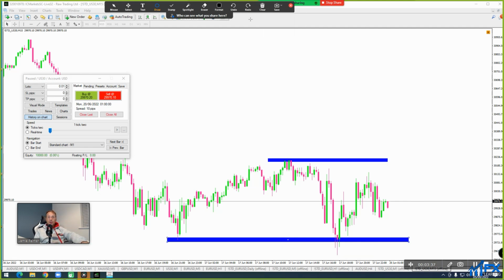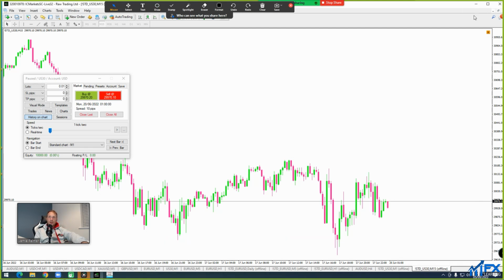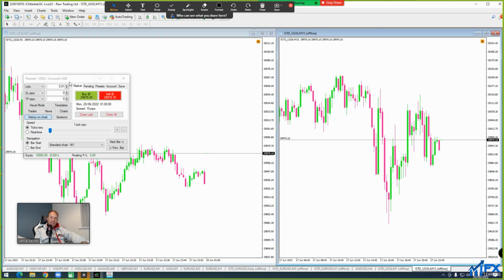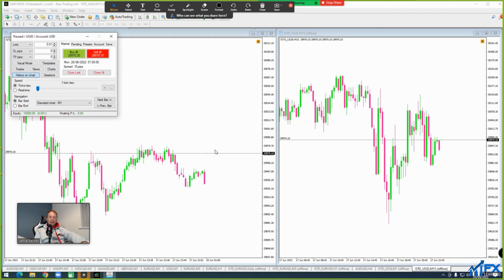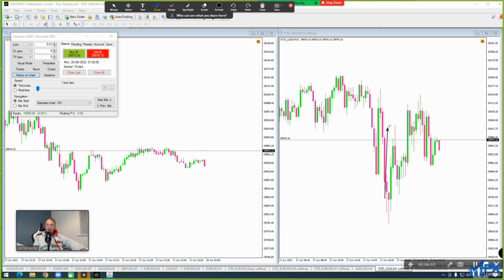Okay, now just so I've got a blank canvas, I'm going to get rid of all my support and resistance like this, and I'm just going to try and read the charts. What I'm looking for is basically higher highs, higher lows, structure, trends. That's what I'm looking for. I already know off the 15-minute charts that price could be going into an uptrend because we had a move up here. We had a lot of buyers here, and I can see how we've got an uptrend, a pullback, an uptrend, a pullback. Yeah, you can see that, can't you?